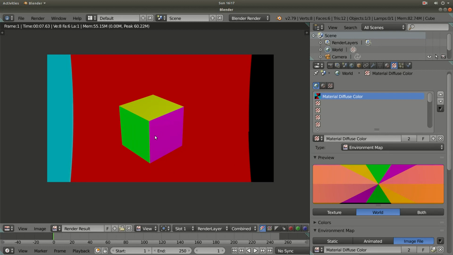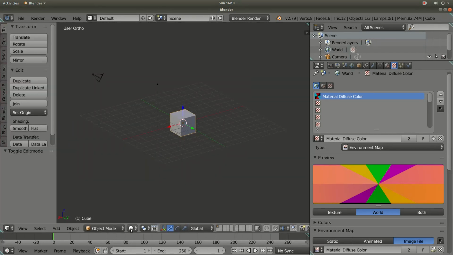and now I am escaping from the render view and choosing the rendered shading viewport.